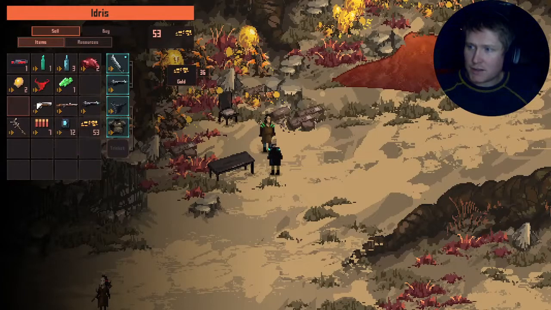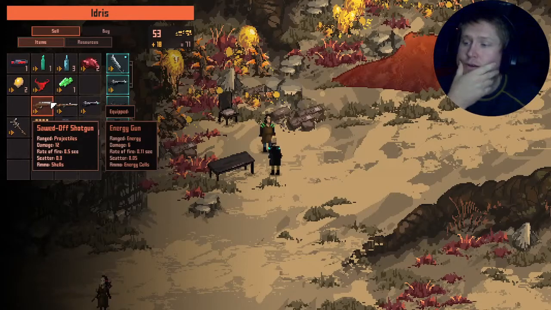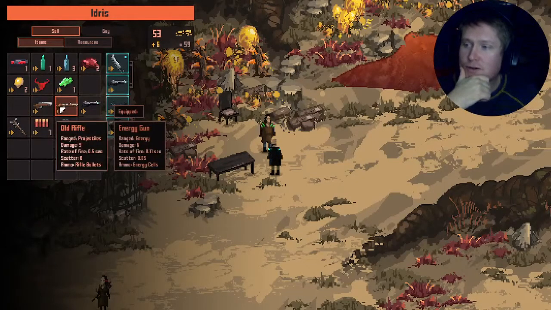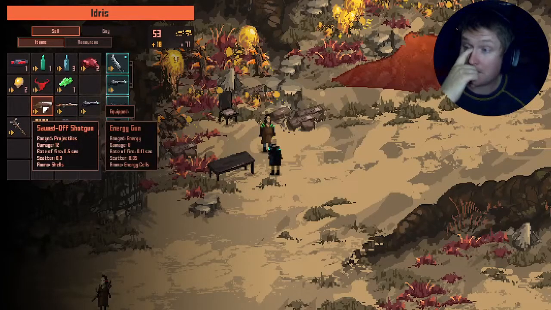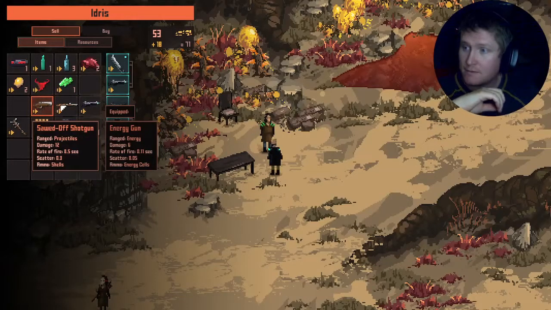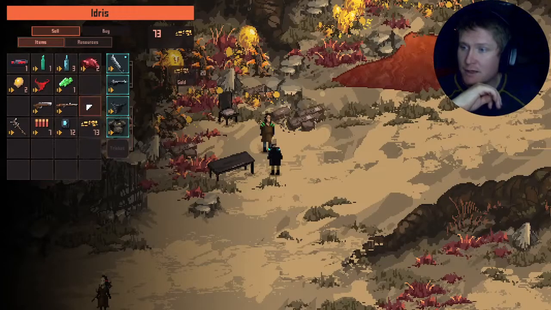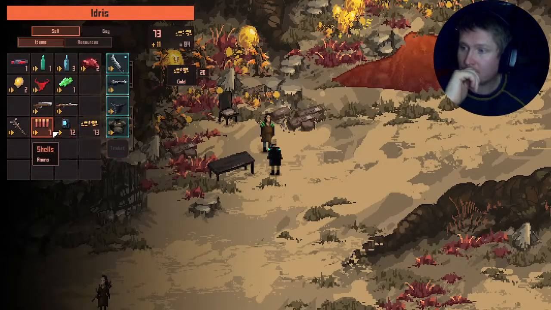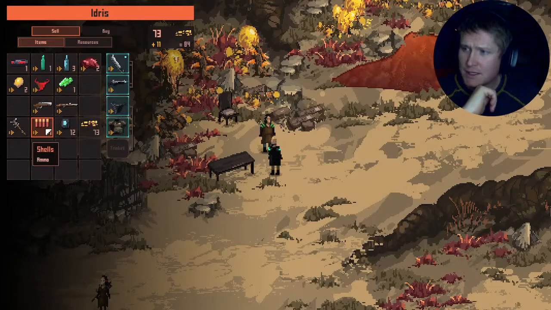I'll sell both my shotguns. Sawed-off shotgun. Shoot, I should have checked to see what is better, sawed-off shotgun or a regular shotgun? Well, it doesn't matter. Hopefully I get something better than this old rifle at some point. This energy gun is the same as the one I've got now, so I'll sell that. Maybe I'll keep the sawed-off, just in case.